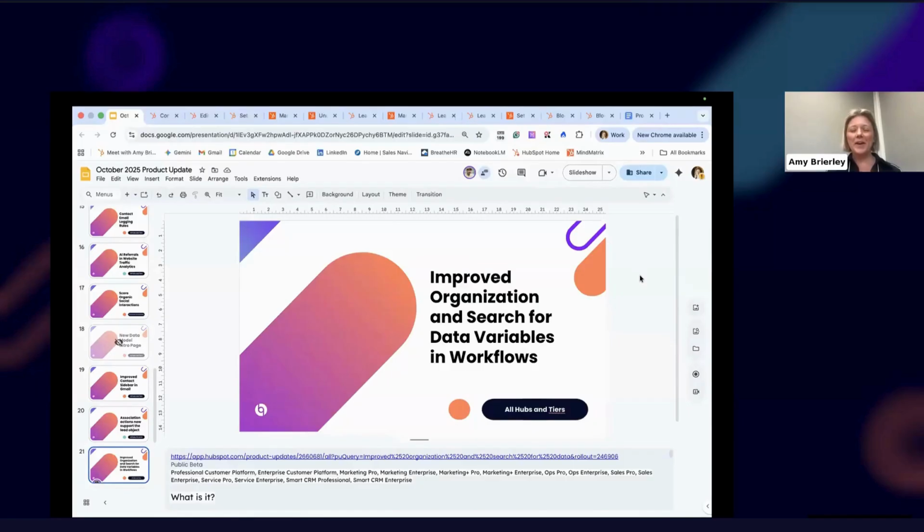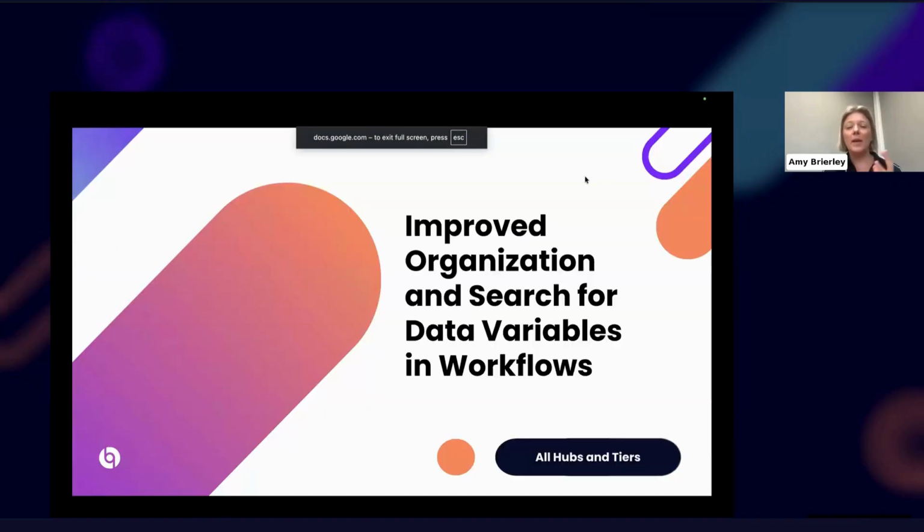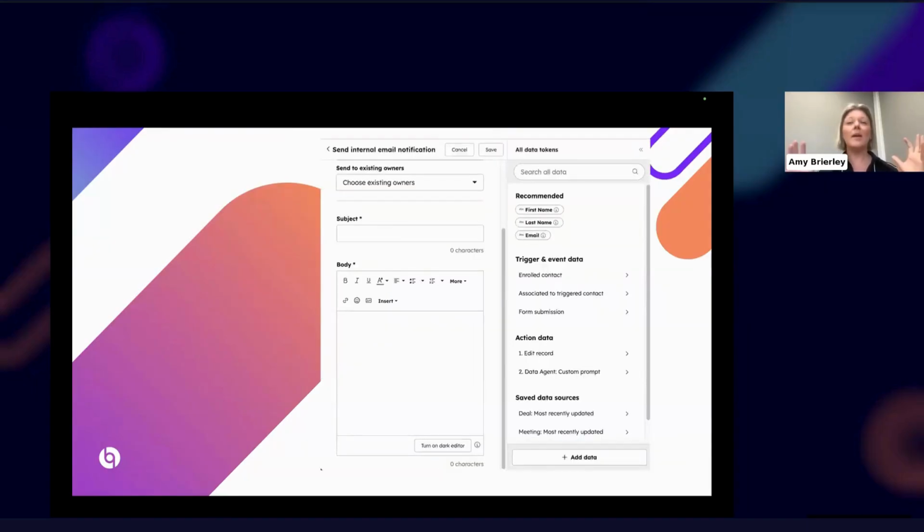Yeah. So, improved organization. Let's quickly go to the screenshot and search for data variables and workflows. What does that even mean? It means in your workflow, you've got a much nicer, decluttered, unified search when you're looking for variables. I particularly like the recommended things here.